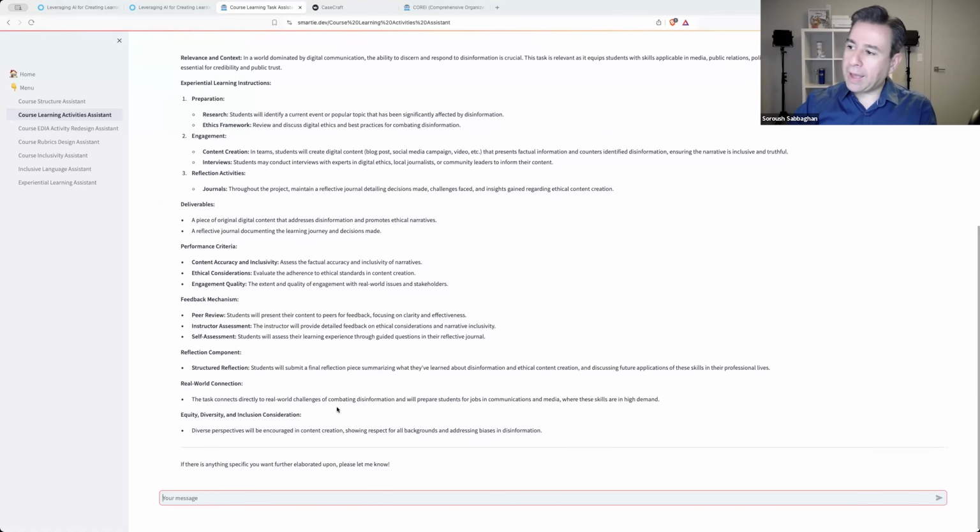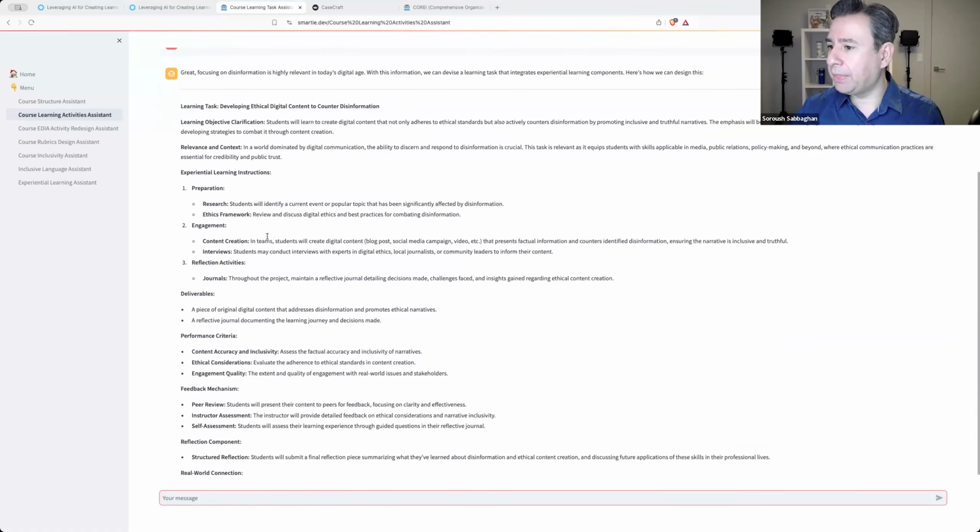And then you look at it and see if this is something that you'd like to do in your class. If it is, then great. If not, then you have to communicate with the AI to change it. You can say, you know what, I don't like this particular part of it, or I don't like any part of it. So please create a different version or provide a different suggestion.